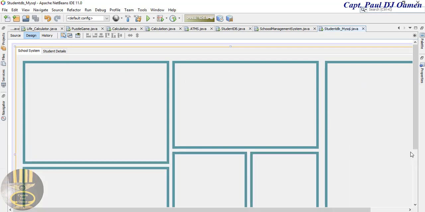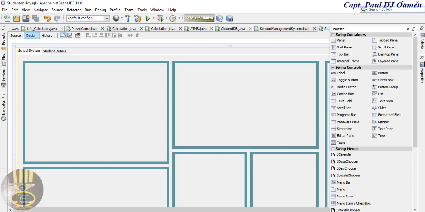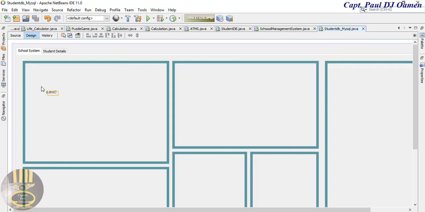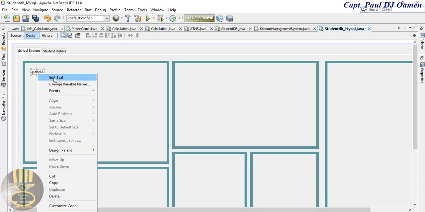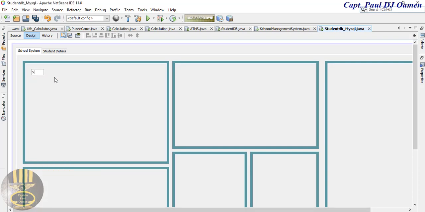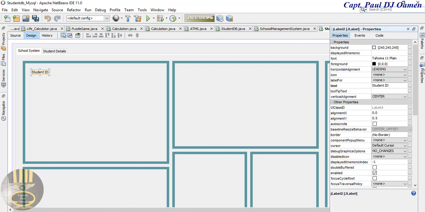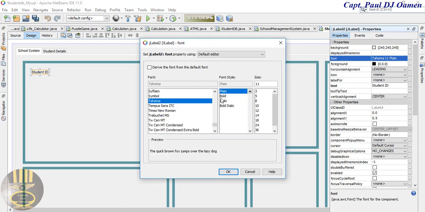The very first thing I want to do now is to start adding components on board. So let's go for the label. Grab a label here, dump it here. There. Change the text content of that label to student ID. And I'm also going to increase the font size. Let's make that maybe about 18.